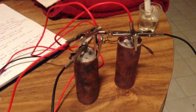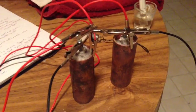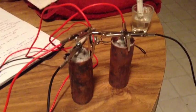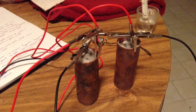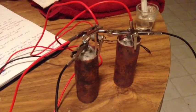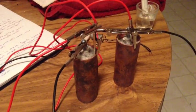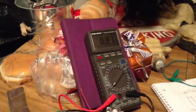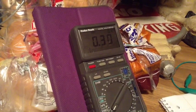Actually, I might take some of my original cells and disassemble them, sand everything down to get back to some fresh metal, and make some more of this type, and see if we can maybe get some voltages up to 6 volts and maybe half an amp, close to an amp, see what we can do with something like that. This is under dead short, and we're still at a third of an amp. Amazing.